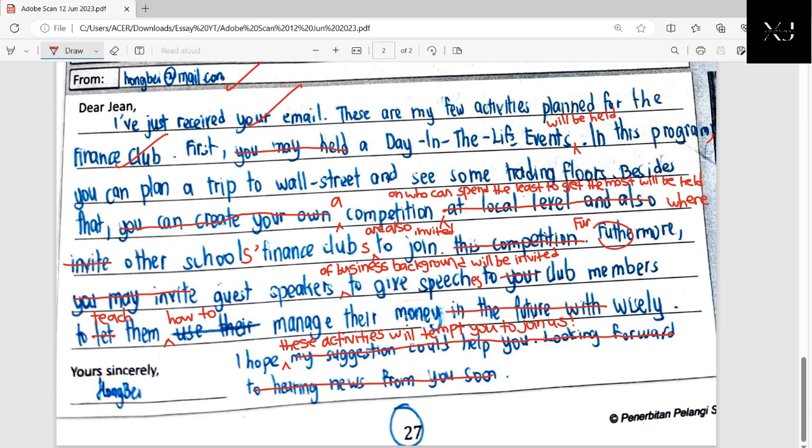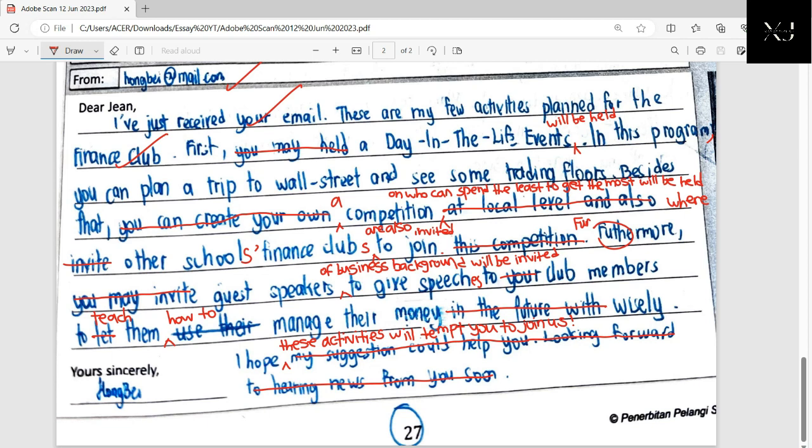We can't say "how to manage their money in the future" because as students now, you are already capable of managing your own money, because all of you are teenagers already. Okay, you have your logical thinking and all those things. You need to learn how to manage your money wisely starting now already. So that's why I cancelled off her "in the future" phrase.